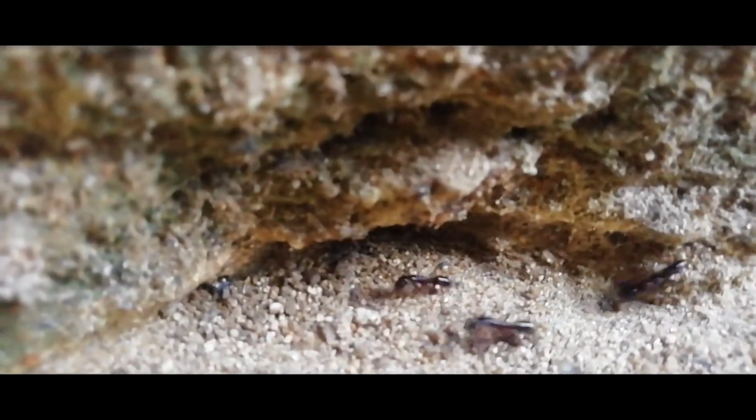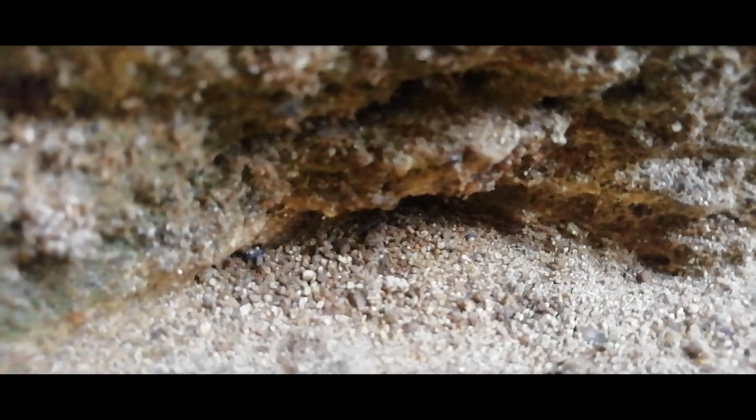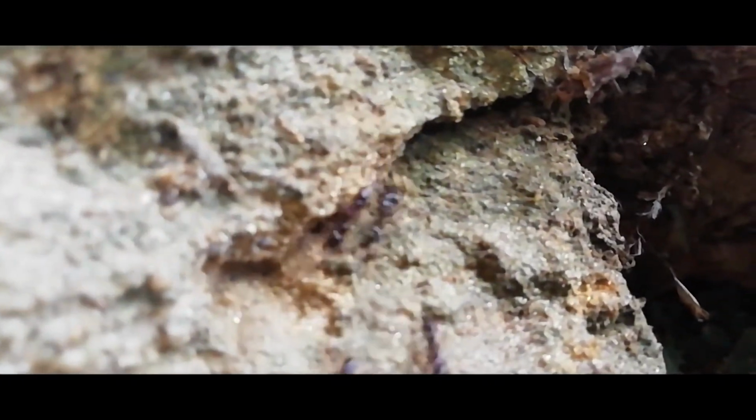Where do ants enter houses? How can you find out how ants get into your home? Why are there ants in the house? Why are there ants in the kitchen? Ants, in general, are very small and can get into homes and other buildings through even the tiniest holes. Since they make their nests underground, they can also find weaknesses and holes not easily visible from the outside and beneath the surface.